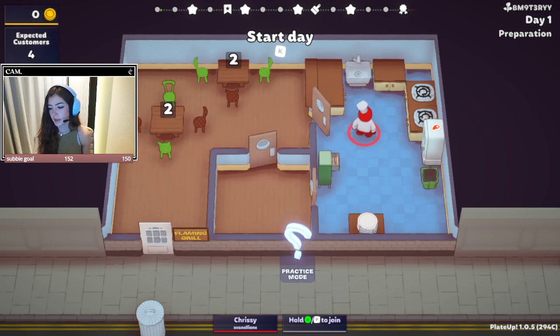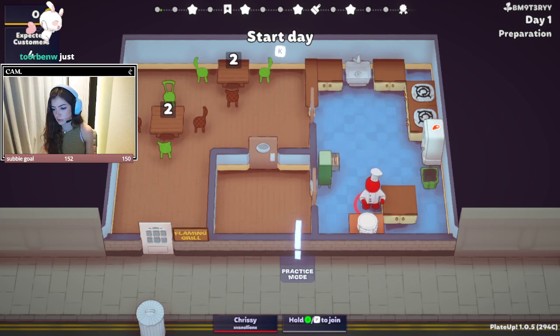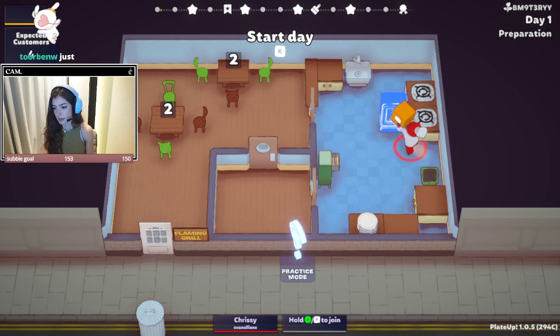Okay, this kitchen is laid out not good. Not for me. Okay, so I want an assembly line process here on this side of the kitchen.